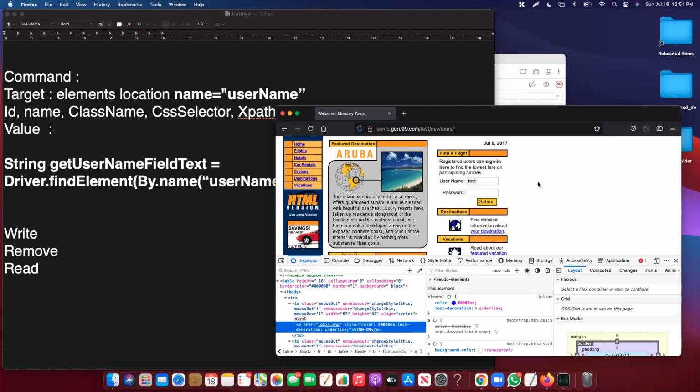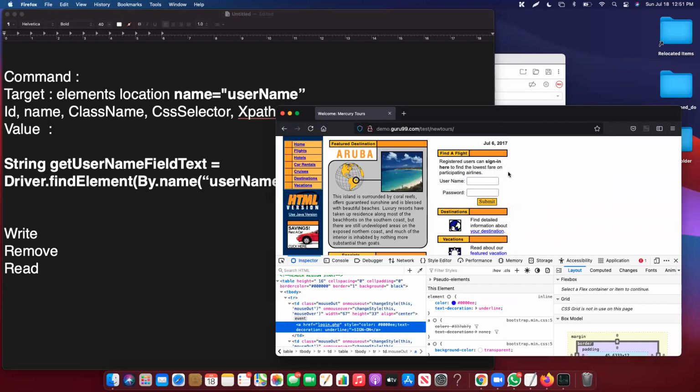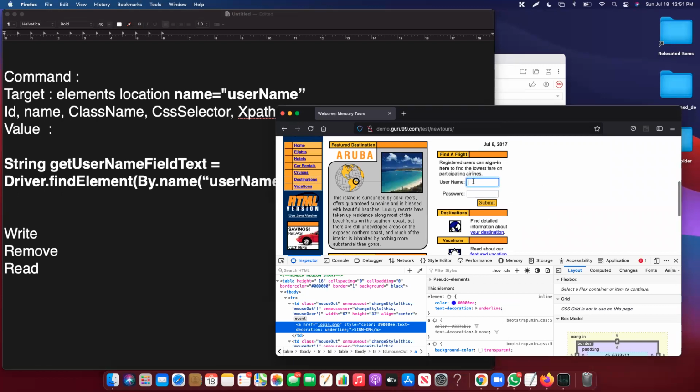So for example, as a human being, yes, you can click, right? But do you really want to click on this? You don't really need to click on it. So that could be one example. Even though you can click on it, if you want to type something, you don't really need to click. All you got to do is use send keys. But sometimes when you go to a website and this field is disabled until the user clicks on it, you'll have to first click and then do send keys.